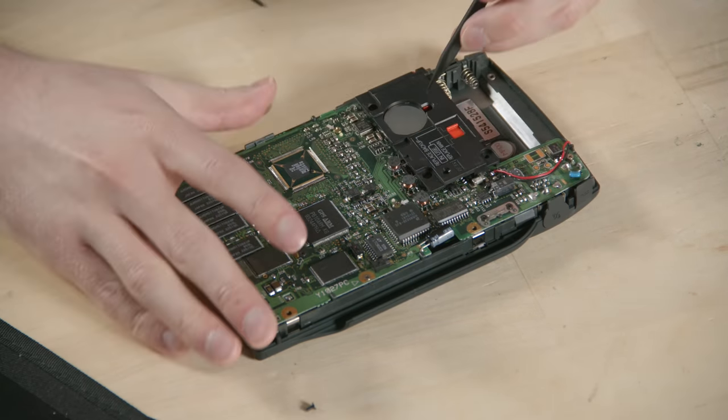Okay, it's all back together, and if you're wondering why I didn't show that, it's because you already saw me take it apart. So if you wanna see me put it back together, just watch the last part in reverse. Anyway, 4 AAAs, they're gonna go in the little cradle here. Get a AAA in there. There we go, fresh batteries are inside.